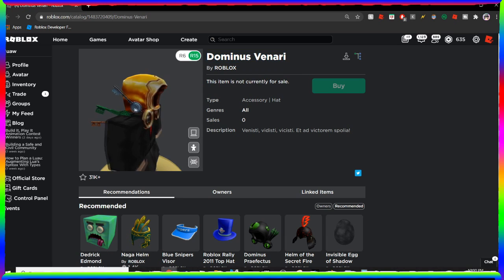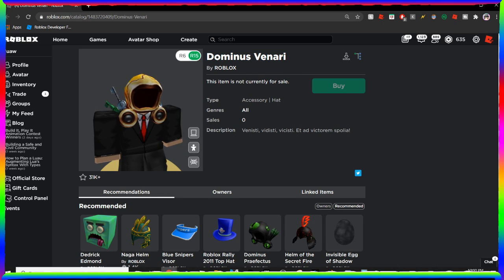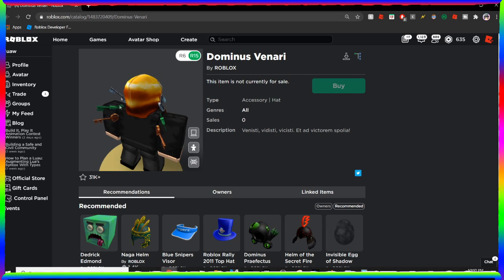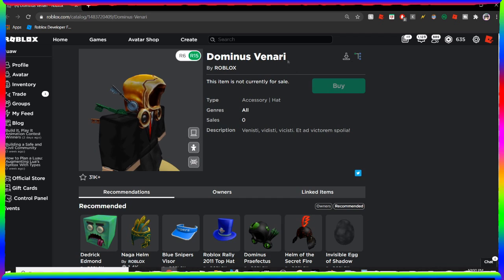The Dominus Binary is such an iconic hat, but again, it's the same mesh, so it still looks kind of awkward with all these keys floating on the back. Nothing against Roku, though. It's still a pretty sick hat. You know, it's a Dominus.